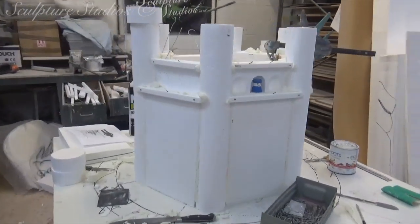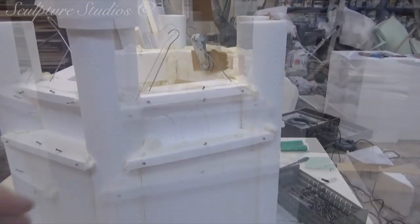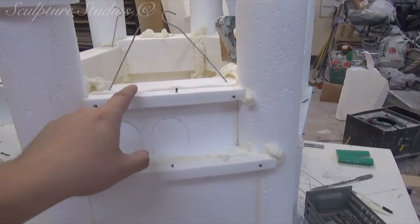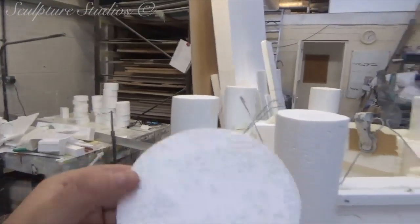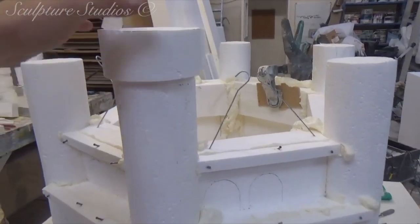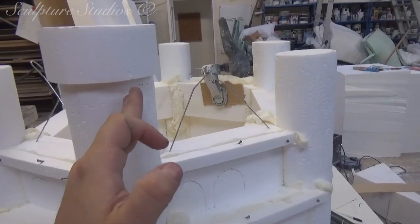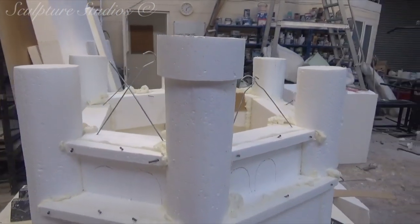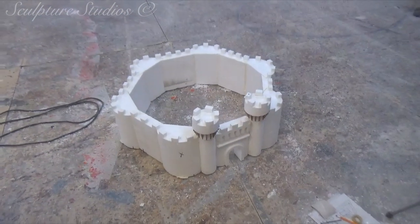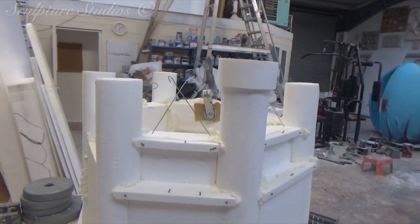This is the progress after a couple of days. The exterior perimeter's been removed so I can gain easier access to the middle section. These little balconies have been placed on the front so the ramparts can be stuck on top. I've now cut these cylindrical sections — stacked up over there by the hot wire table — and these are to go on top to form the little turret tops. For speed, we're going to create all the little slats underneath these balconies and under the turrets from polystyrene. We created a template and cut out — probably about 200 of them.